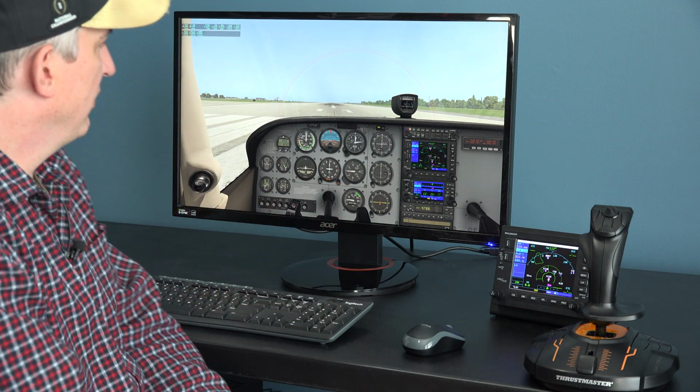So there it is. There is the single display Pilot Workshop system from X-Force PC.